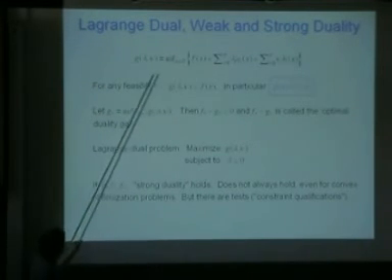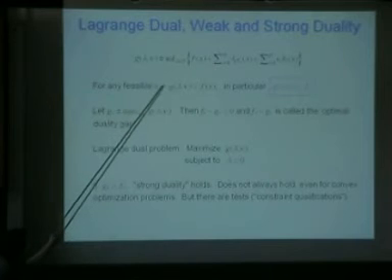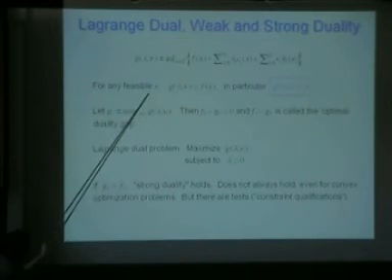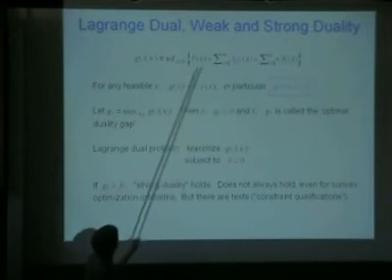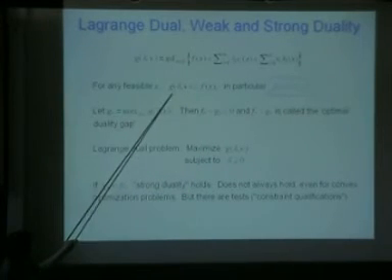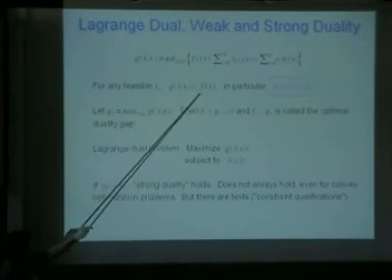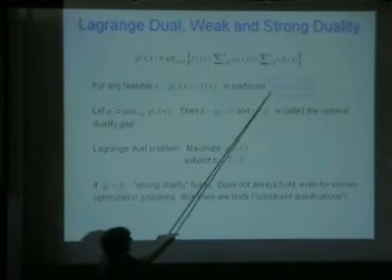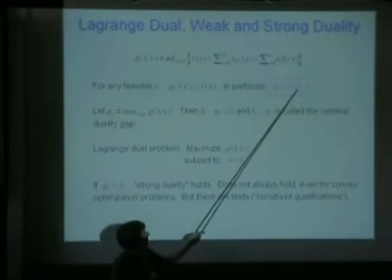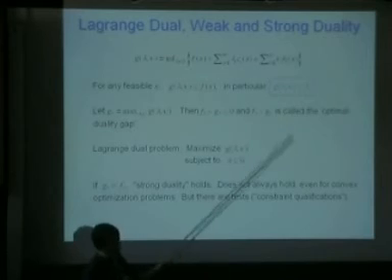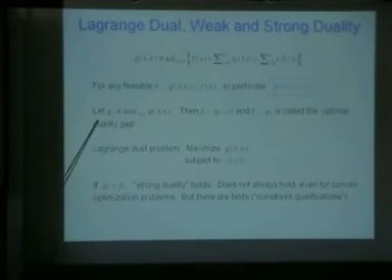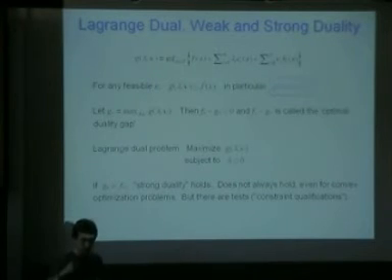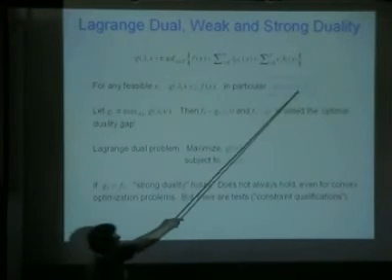And clearly, because this is an infimum, for any feasible x, this is 0, right? Because it's feasible. And these are negative. And this is an infimum, so that means that g must be less than f of x. In particular, g must be less than the optimal value of f. So this g is always below your f. So you might say, okay, here's a different way to solve the same problem. I'm not going to minimize f, I'm going to maximize g. Maybe I'll bump into this f that I need. That's what I'm looking for.